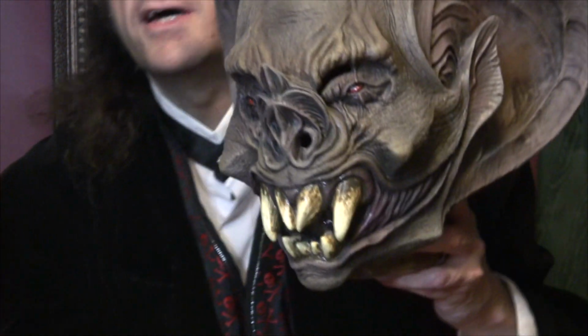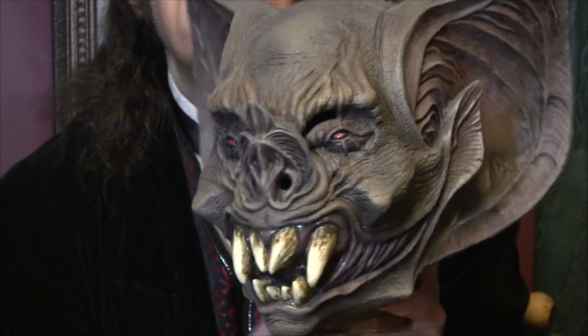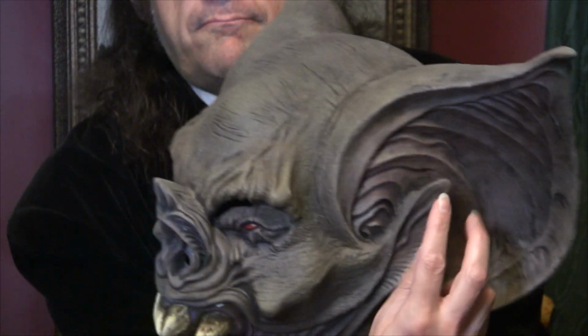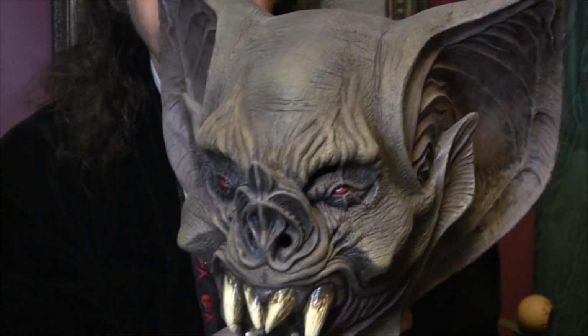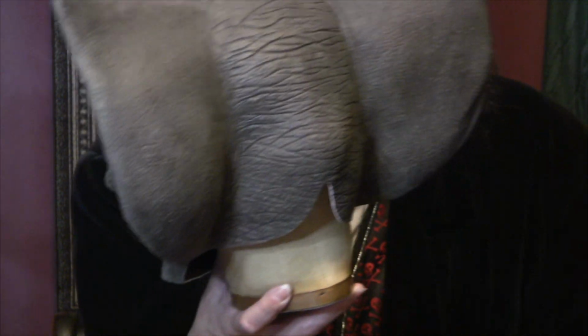He reminds me a lot of an old DC Comics character, Man-Bat, who was in Batman comics, but nobody really remembers Man-Bat, so we won't talk about him. But we'll just stick to, look at the nice depth and the rather ambitious molding procedure they went through to achieve this ear effect. And as you can see, you don't get a lot of neck. It just stops kind of high up at the back of the head, and then there's this sort of keyhole slot in there to make it easier to pull on and off.